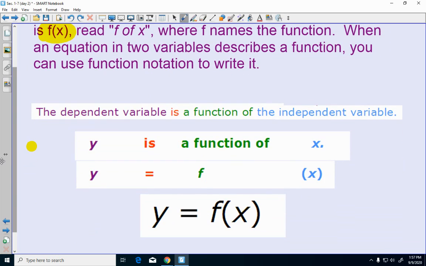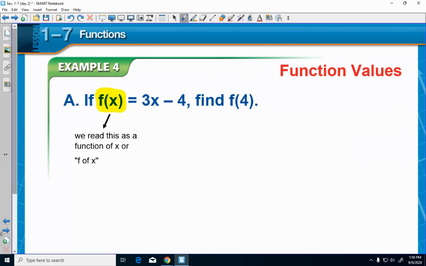So instead of having an equation that maybe says Y equals, what you may start to see are equations that say F of X equals. And that f of x is simply standing for a function of x. So that means it carries all the properties of a function. Okay. So we would know what it would look like table-wise or mapping-wise or graph-wise simply by the heading f of x at the beginning. So that may look something like this.